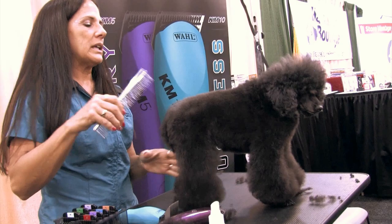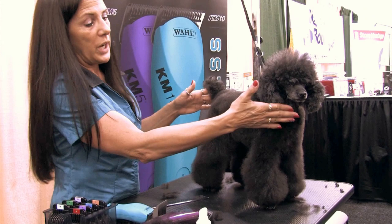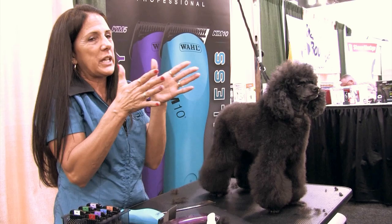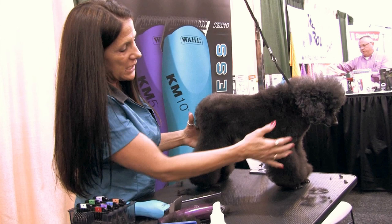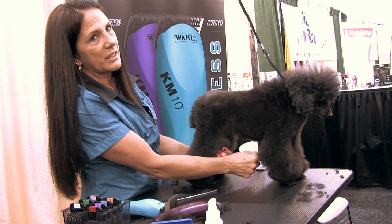And then if you really wanted a, I mean, she's actually pretty cute. She is pretty square. But if you really needed to shorten them up even more, then you could go one length shorter. So I might go to the one and just block in the front and the rear end. If you wanted to give the illusion of her being a little bit shorter in body, another way to shorten them up, besides going shorter here and here, would be to take a little bit more hair off the front of the front leg and leave more hair on the back of the front leg. And then the same thing on the back. So I'd leave more hair here. By bringing this a little bit fuller, it gives the illusion of a shorter body too.